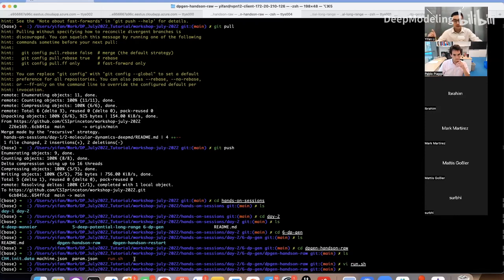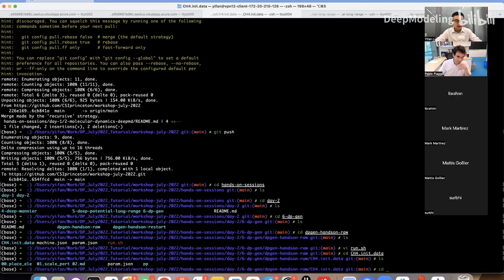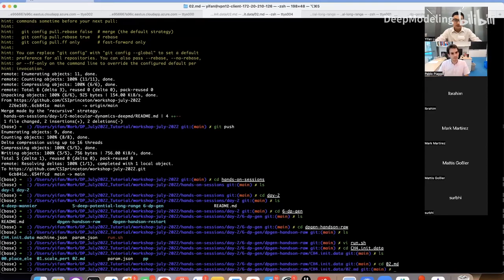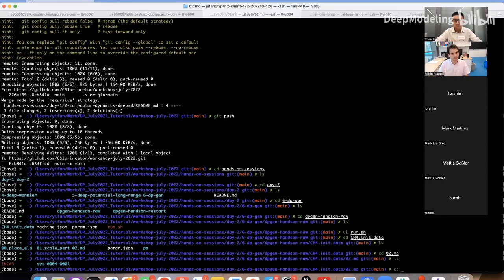The only difference will be we will use different random seeds in training the four models, so that we will have four different models. Let me show you how the initial data looks like.